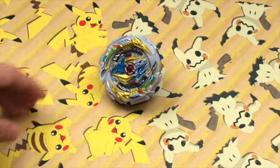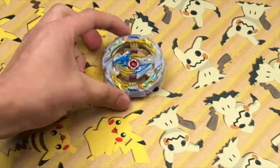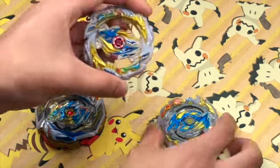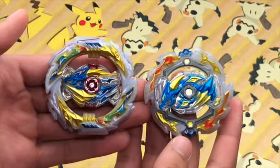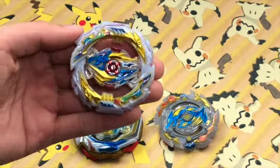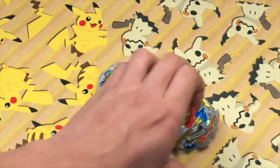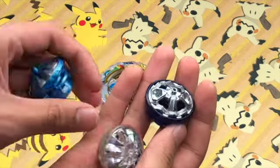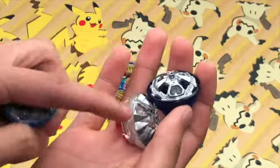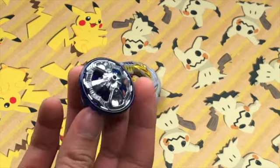Now let's compare the Tempest Dragon layer to the other dragons of the past. We have the Tempest Dragon layer, the Imperial Dragon layer, and the Ace Dragon layer. Tempest has the shape of Ace and the gimmick of Imperial - both Imperial Dragon and Ace Dragon are pretty good attack types, so combining both makes an awesome attack type. We also have all the Charged drivers: Charged, Charged Metal, and Charged Dash. Charged definitely got a lot of attention with these latest sets and Charged Metal is a pretty good attack type driver that we'll need to test out.